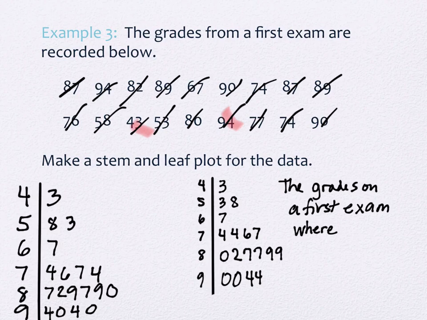So for example, if I had the value of, say, 77 here, I don't want to put that as my example where 7|7 is 77, because the numbers match, and that's not real clear what we're talking about in terms of my values. So it's easier to pick something. I'm just going to use the 4 and the 3. So this is where 4|3 is a grade of 43. Does that make sense? So that I can specify that the tens digit is lining up with the value on the left and the ones digit with the value on the right. And that may not seem like a big deal right now. It might be like, well, obviously. But you're going to very quickly see in a moment why it matters on another graph, okay?